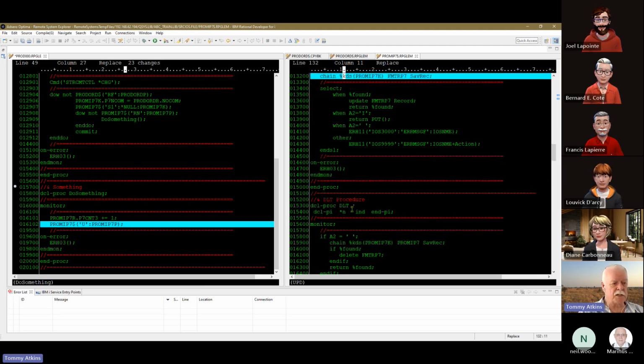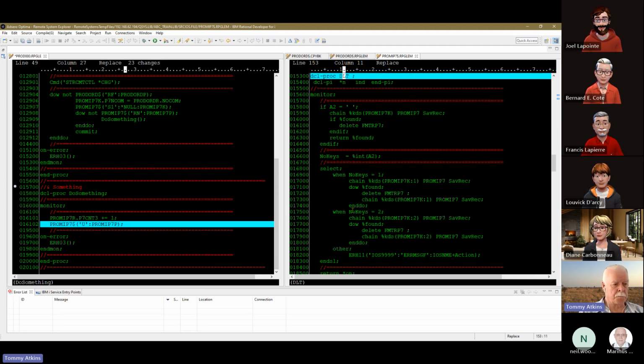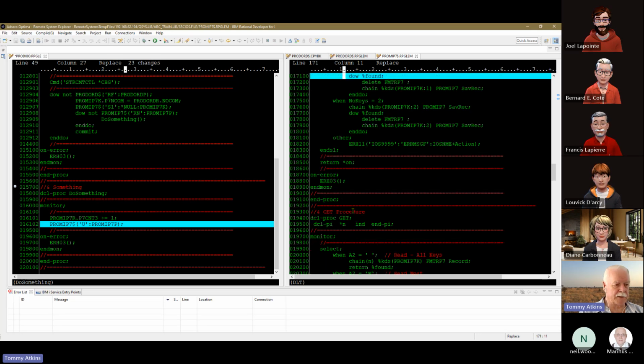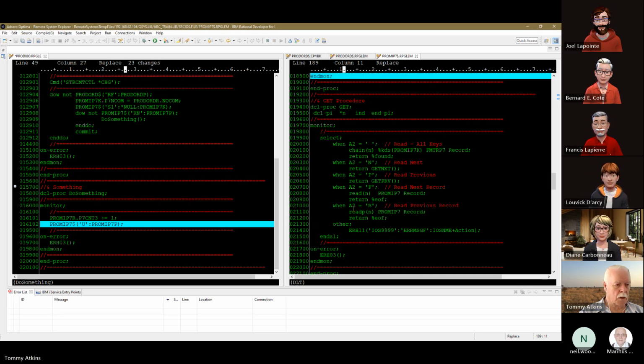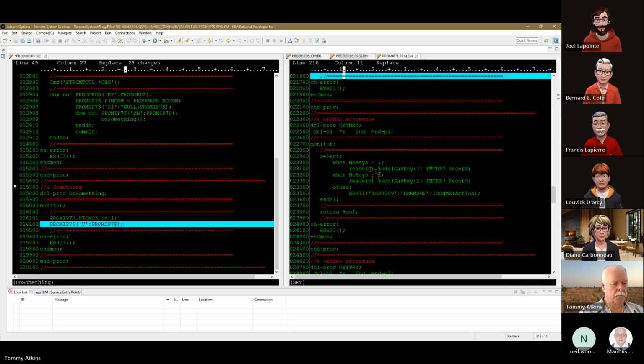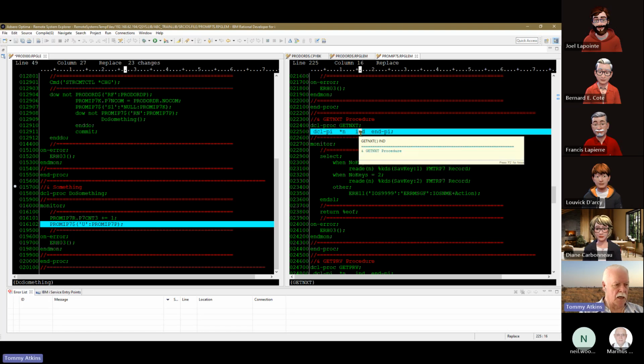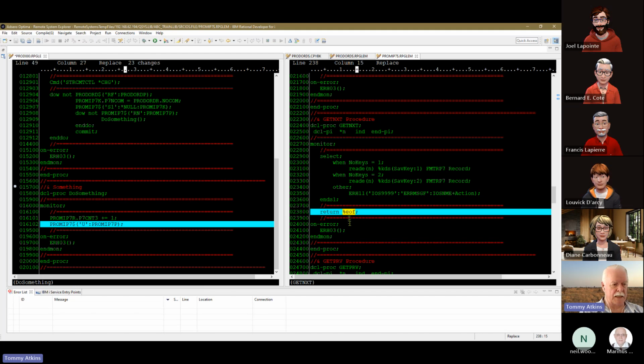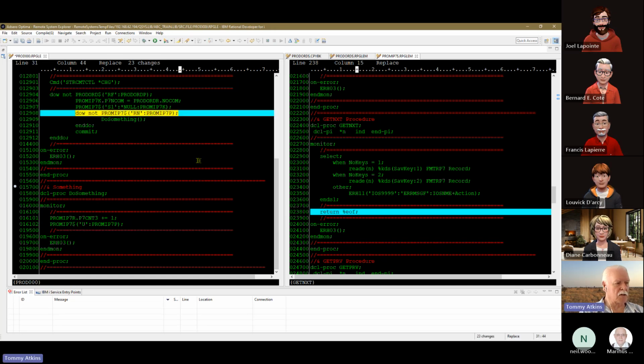But there are some of these return conditions, like the set lower limits, the get next. I want this indicator because I'm returning the end of file indicator. Now I have to use that in my set lower limits. You follow? Because I need to know whether I actually read a record or whether I've hit the end of the file.